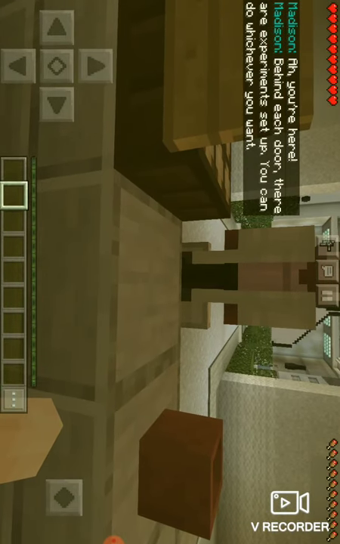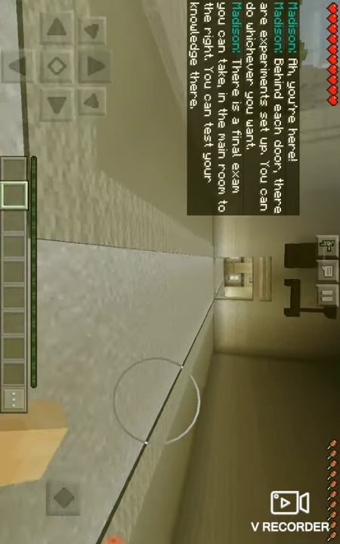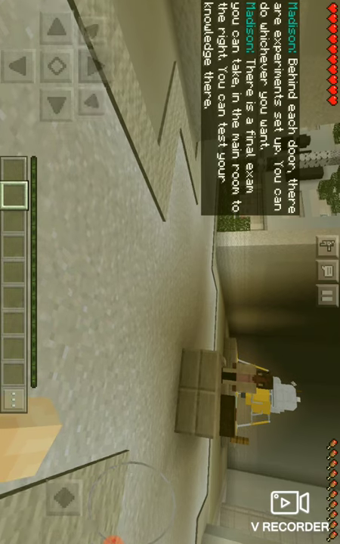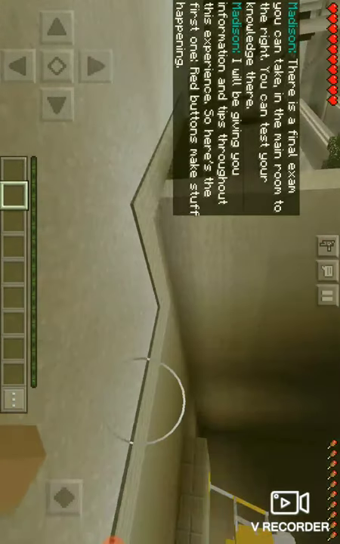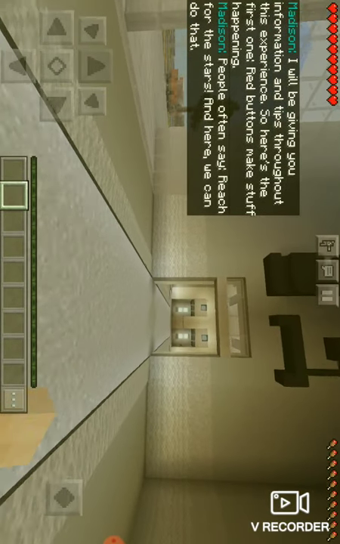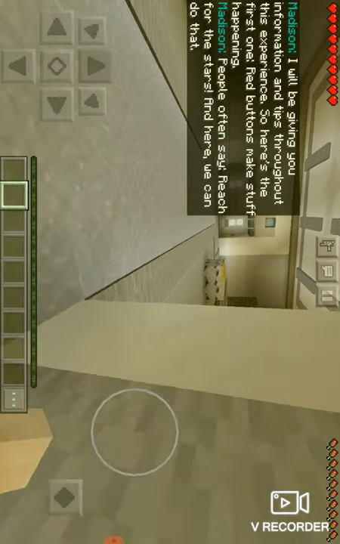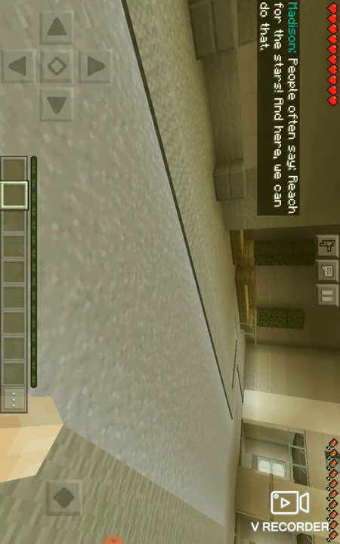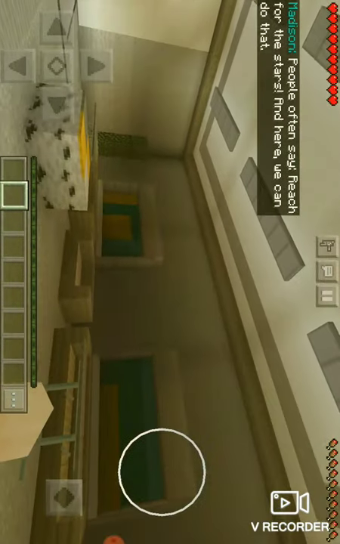Beside each due to the experiment setup, you can do whichever you want. Okay. There is a final exam you can take in the main room to the right. You can test your knowledge there. Okay, so where do I go? I will be giving you information and tips throughout this period. So here's the first one. Red button makes stuff happening. People often say reach for the stars, and here we can do that.